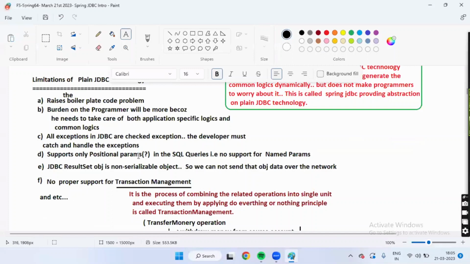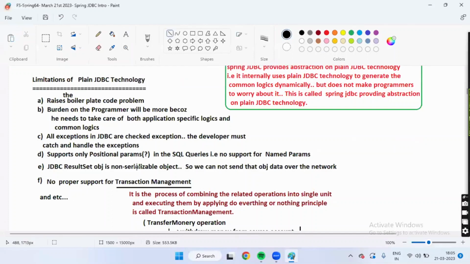Supports only positional parameters. We can take only question mark symbols as the positional parameters in the query. No support for named parameters, right? That means we cannot give names to the parameters.